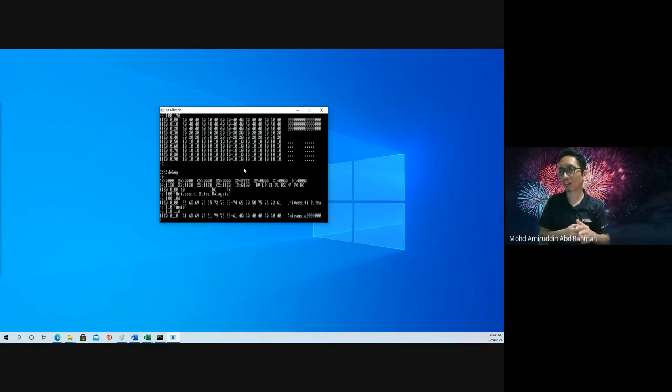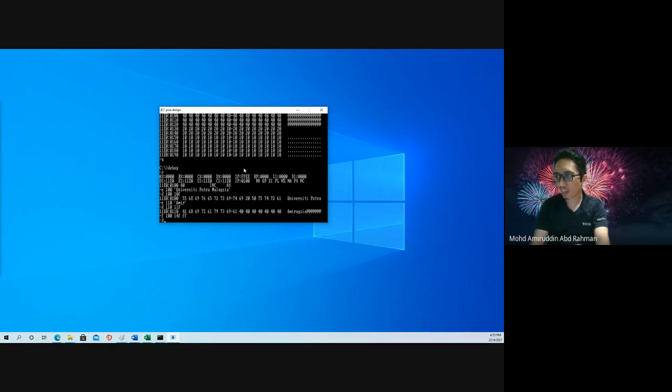UC Putra Malaysia. Let's say I dump that back again. Starting from 100 until let's say 14F, I put back the value of F and I dump 100 to 14F.